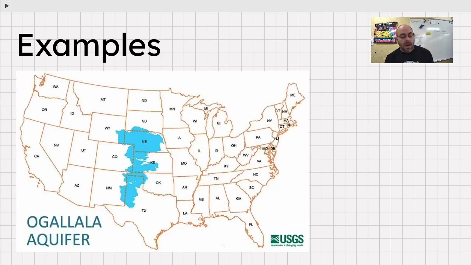The Ogallala aquifer is the biggest aquifer in North America, and you can see where it's at. It's like a big underground lake, almost, that's not really a good way of describing it, but you get the idea. The Ogallala aquifer, long-term overuse threatens agricultural sustainability in this area of the country, which is a big deal because there's a lot of food that's grown in that part of the country, and so it's significant.